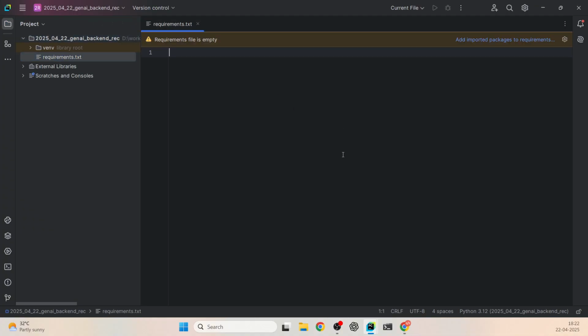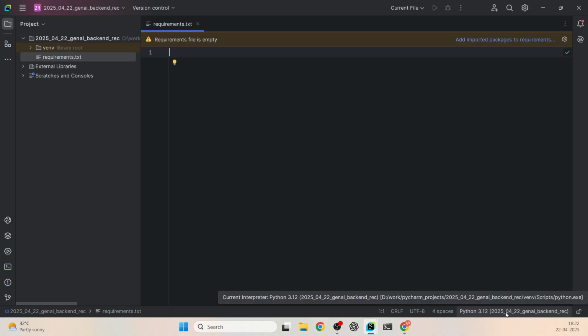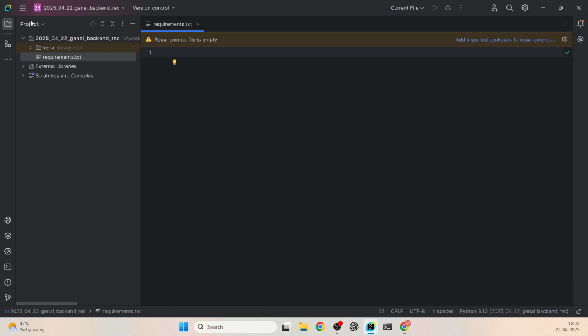So here we are going to mention all the libraries that we need. I have my virtual environment set up. It's better if we have separate virtual environments for our projects. I've configured this. If you are not sure about this, I've already made a video on how you can create virtual environments in Python and how to work on PyCharm, so you can refer to that video. Once the PyCharm environment and everything is set, we can get started with our work.